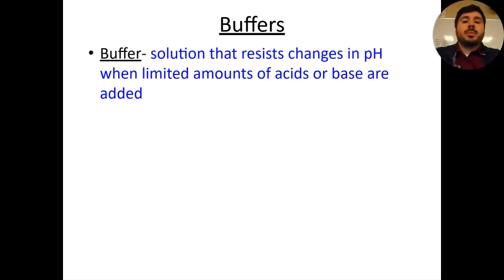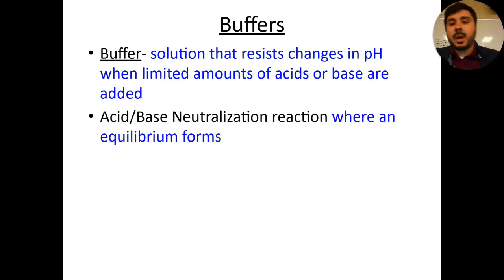Okay. Now, what is a buffer? A buffer is a solution that resists changes in pH when limited amounts of acid and base are added. Essentially, guys, it's a solution that buffers. It doesn't really allow for much change to occur. It's very pH resistant, even when you add acid or when you add base to that buffer solution. Essentially, it occurs when a neutralization reaction forms an equilibrium, right?